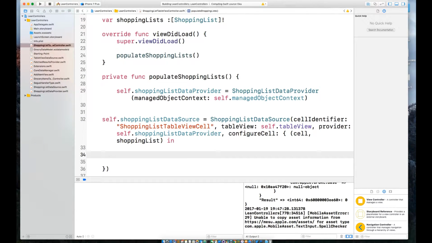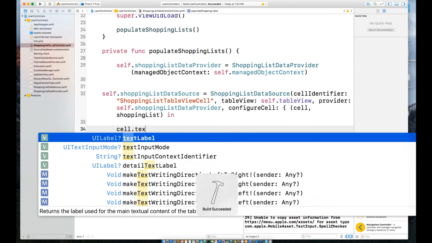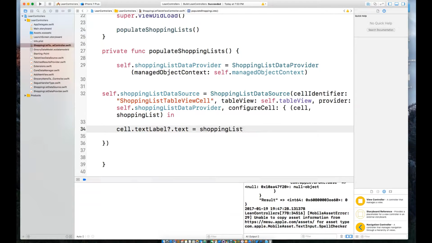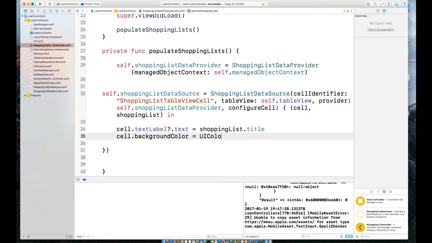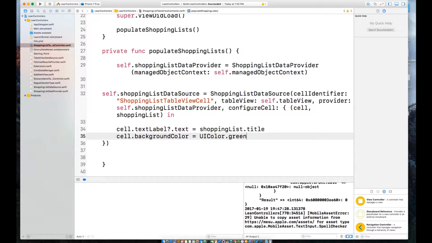And now I can write some code over here, cell.textLabel.text equals shoppingList.title. If you want to change the background color of the cell, I can also do that. So anything that you want to do to configure the cell, I can do it over here inside the block or closure.